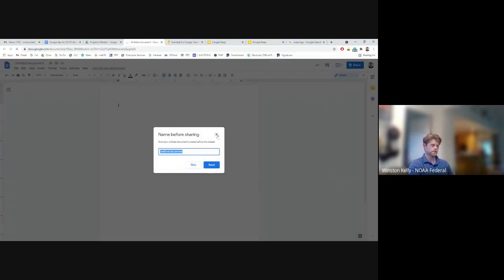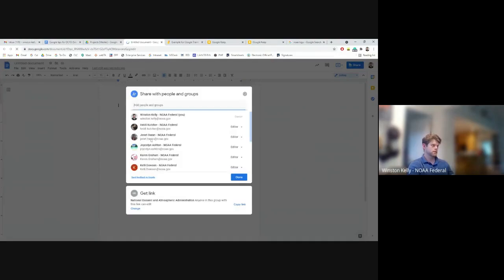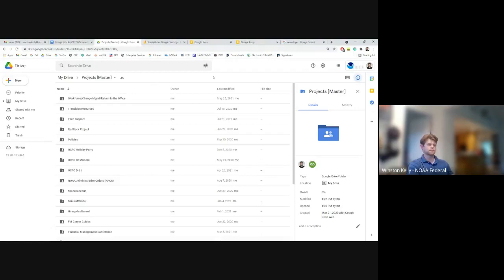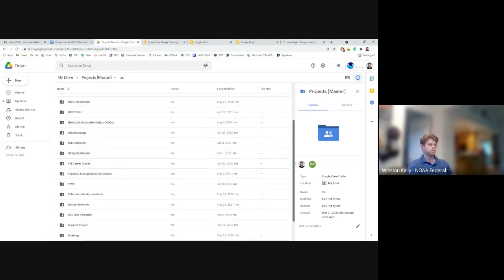Now, when I'm working on this group document, instead of having to go in here and click share and manually enter everyone, oh, it's telling me I should name the document first. You'll see that all of those folks that I previously added are already shared with, and they have editor access. So I no longer have to worry about doing this time and time again every time I create a new document. Instead, that shared access is already preserved because I created the document in a shared folder.